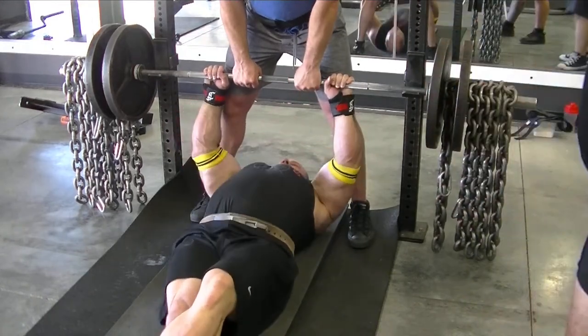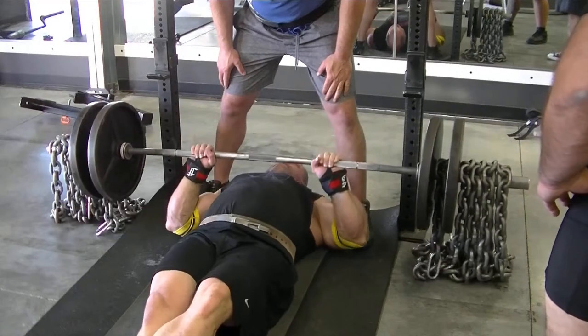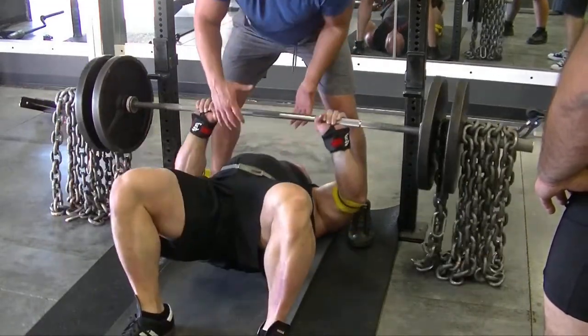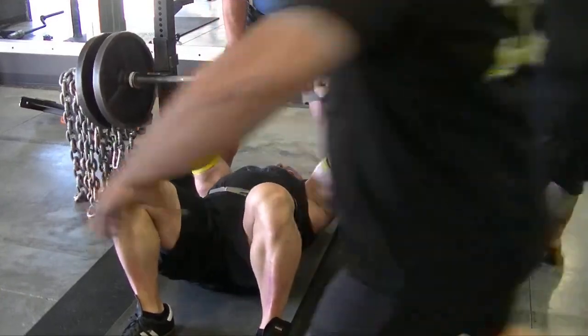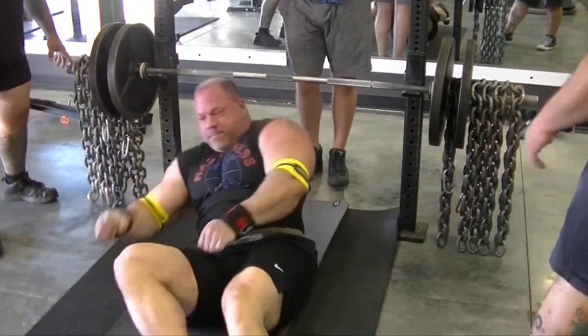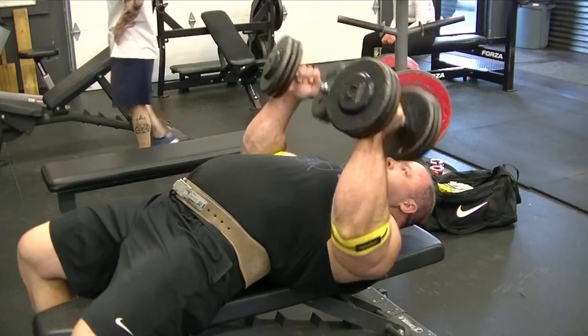200 pound of chain, 225. This was all great and dandy for one rep, for two reps, for three. Dying. Look at the cheat legs. Whoa. Oh, yeah. Oh, everybody's got to come help. I'm done. I was under the uprights. Laugh now. Hey. You know, I fail all.